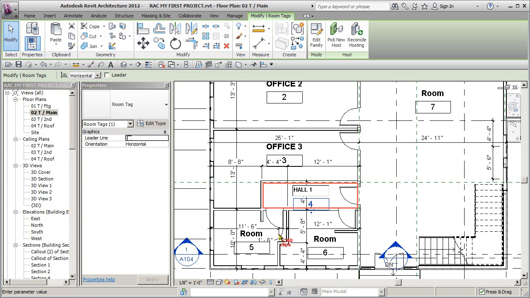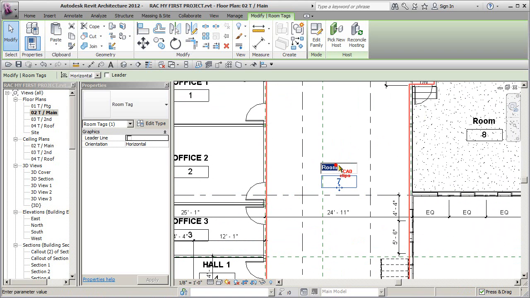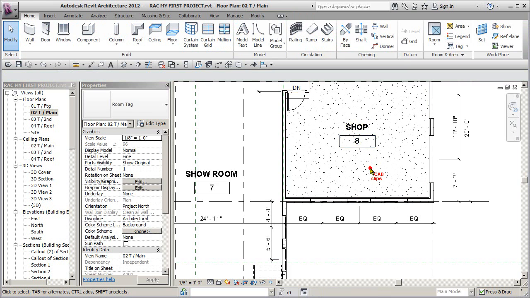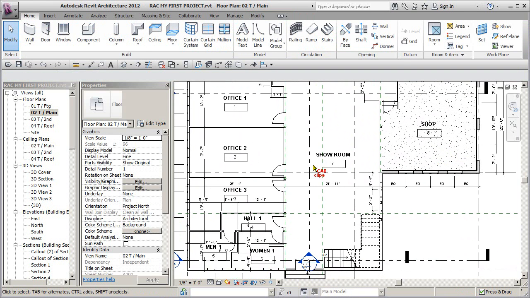Oops. Hall 1, and we'll call this Men 1. Call this Woman 1. And we'll call this one Showroom. We'll call this Shop. Okay. So it's putting those in.